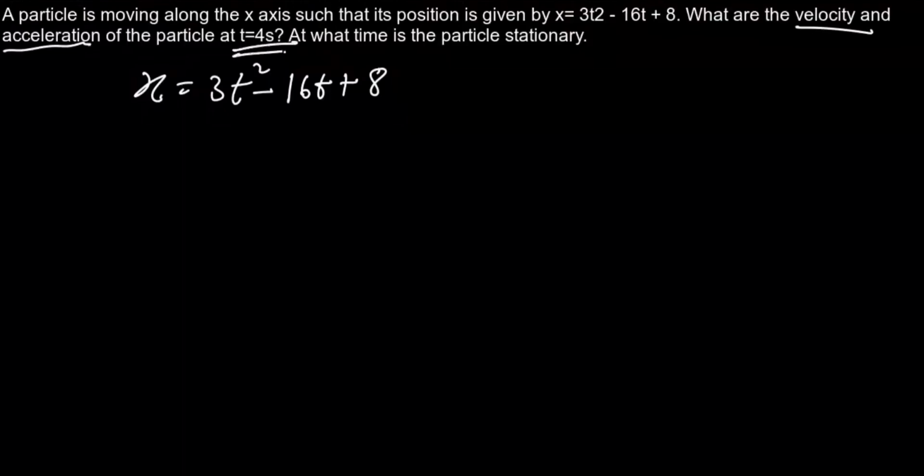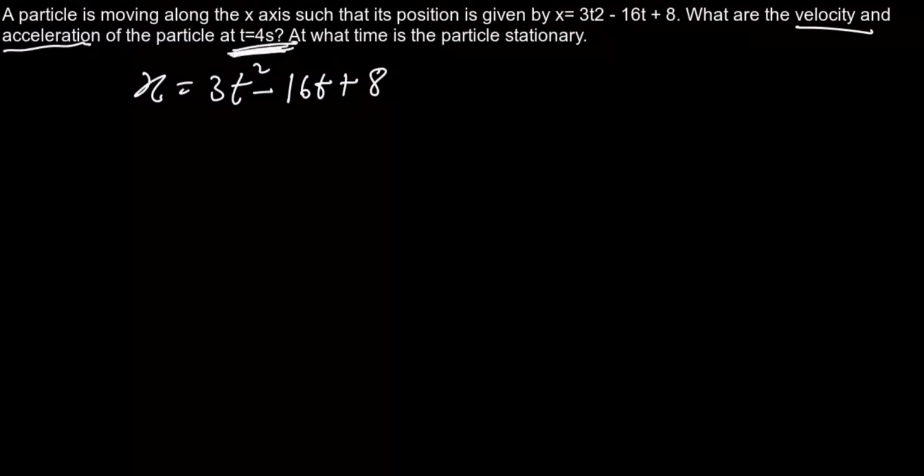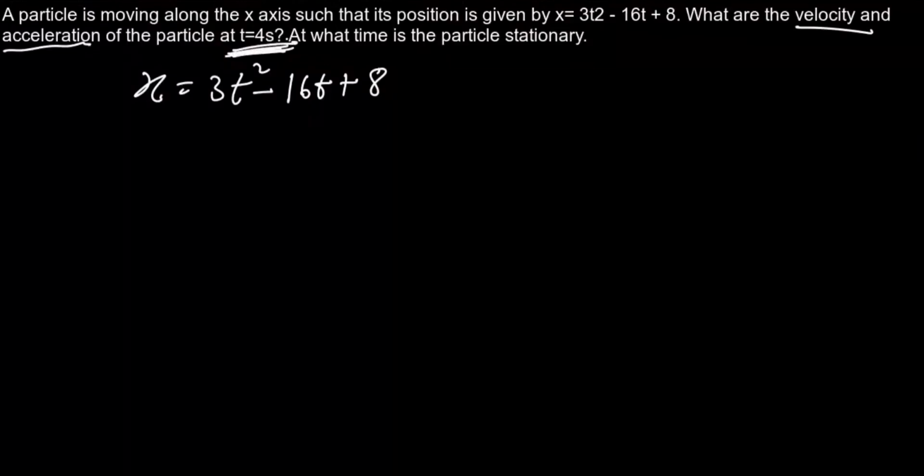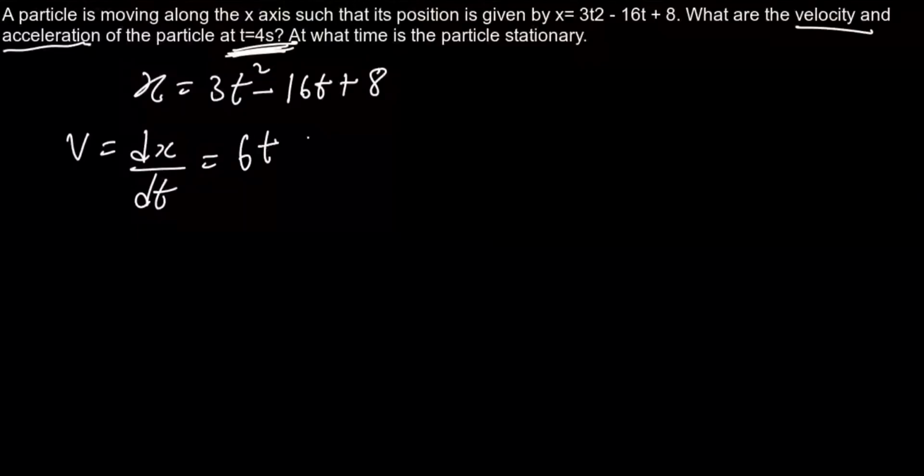You can see at t equal to 4 seconds, this is a particular instant of time. They will not give you at t equal to this and this, no, a particular instant of time. Now remember, to find your velocity, that's dx/dt, you differentiate with respect to t. How do you differentiate? Use the coefficient to multiply the power and subtract 1 from the power. 3 times 2 will give me 6. Subtract 1 from the power, you have t to the power of 1.